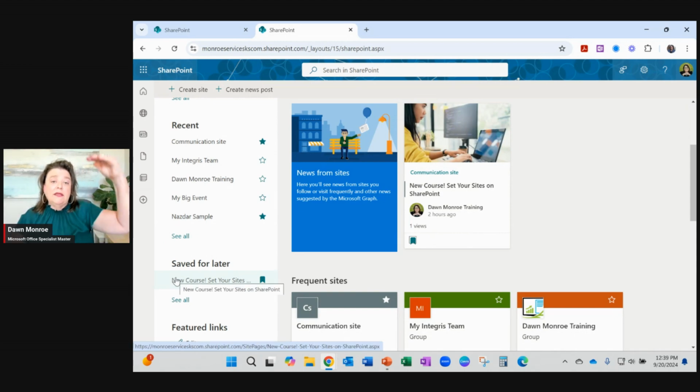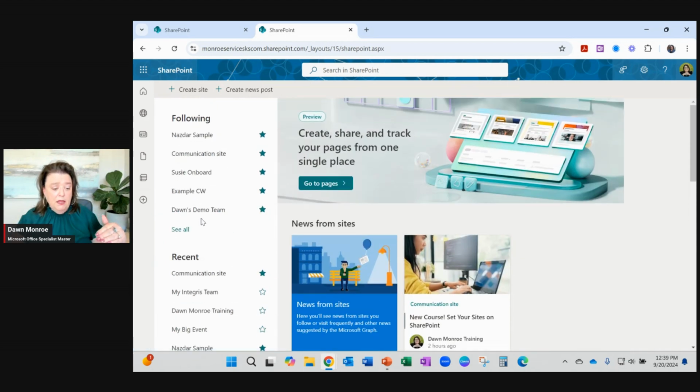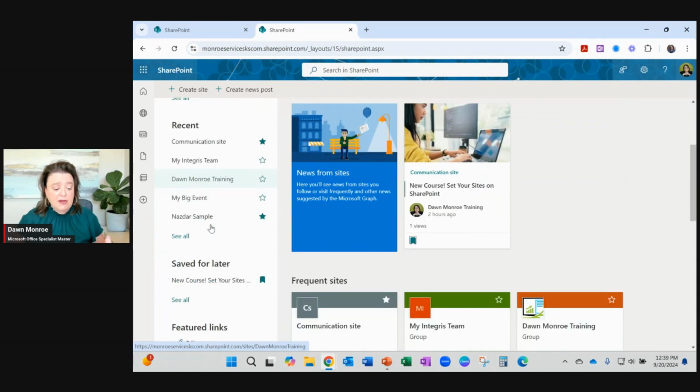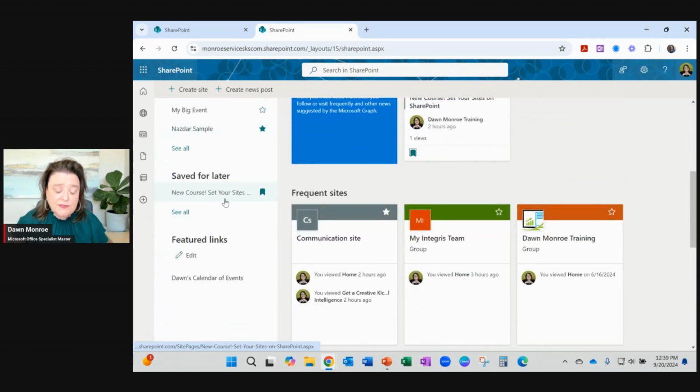So I'll get a list over there of the ones I'm following, things that have happened recently, stuff I've saved to read for later, and any future links, which I did link some stuff there too. Remember I said you can star. So if you see a site that you've been visiting, but you haven't starred it yet, you may want to click the star so you're following.